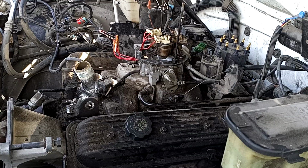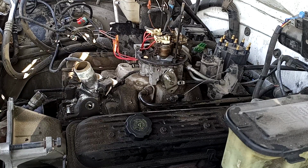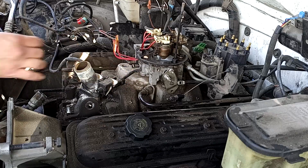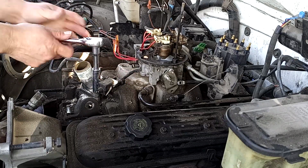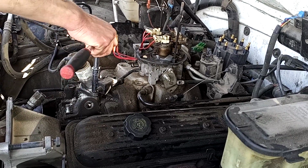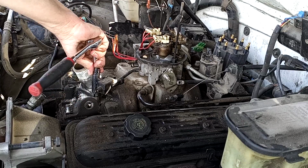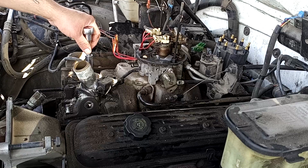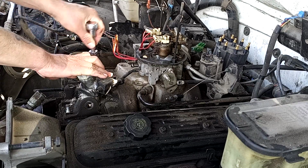Alrighty, so now let's get back in our groove, back in our flow, going kind of from right to left, left to right, getting things disconnected and out of the way. Remember, take pictures or just make mental notes of where everything goes. You should be in good shape. Looks like there's a little bit of coolant still left in here. That's fine.